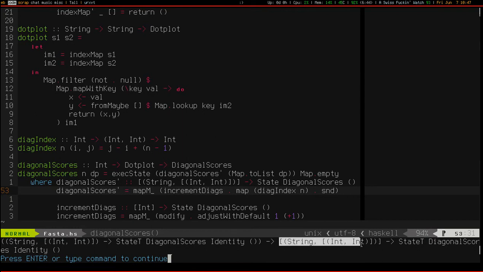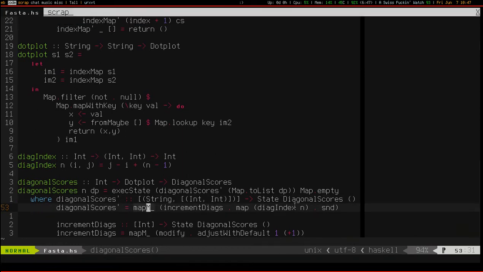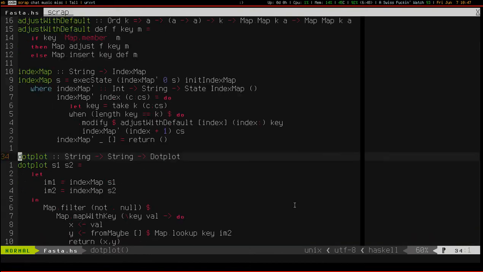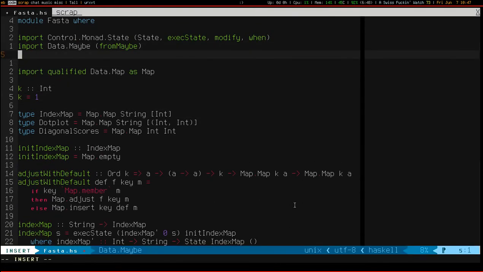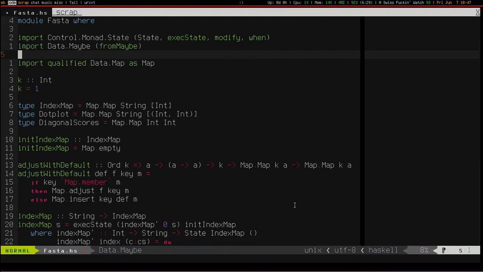But I don't have a list, I have a map. And so I cannot use this version of mapM. There's a more generic one in Data.Traversable, which allows me to traverse over any traversable. And a Data.Map is an instance of Traversable.